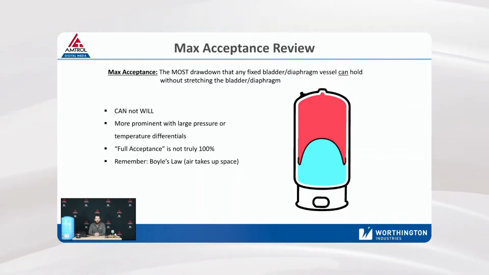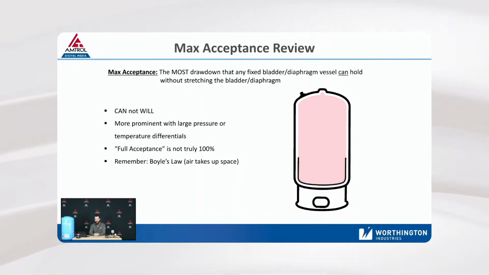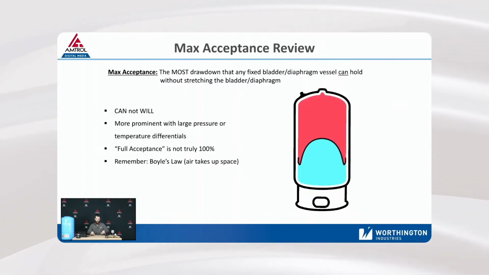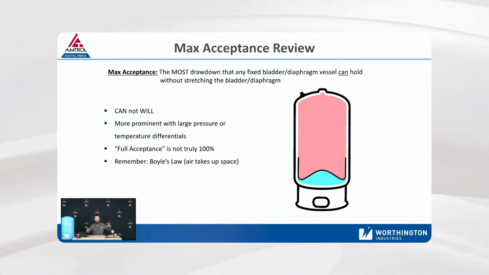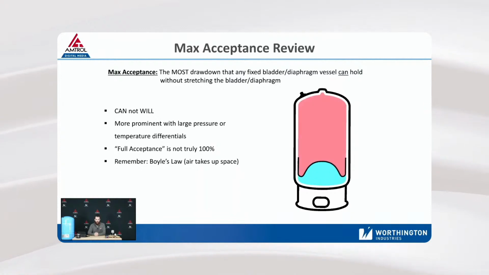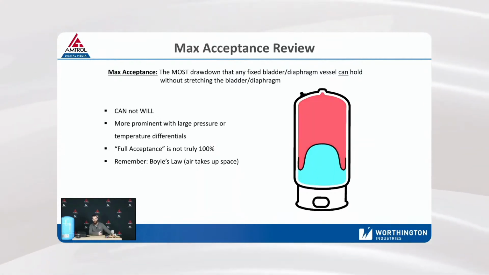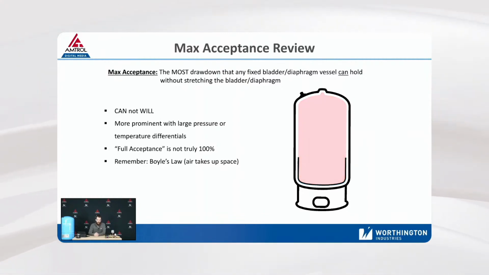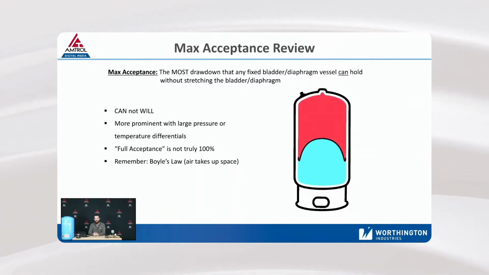It's very important. In Boyle's law with P1 V1 equals P2 V2, if you're going to increase your air volume, you're also going to increase your drawdown, so they work off each other. So you need to have a larger tank vessel in order to allow it to fill with more water. Obviously, it's all proportional. So it's very important that we follow Boyle's law, and that way we're explaining our tanks correctly, but also applying them correctly. We know we're not going to get a customer in a scenario where they were just misunderstood and didn't understand why they were getting the tank they were getting. We can guide them to the right place.